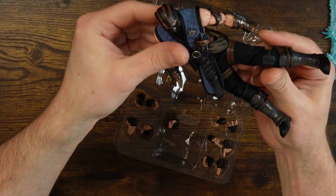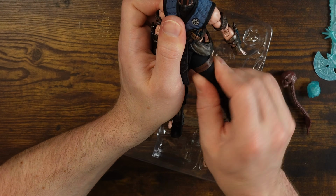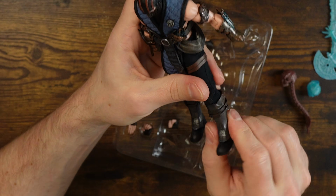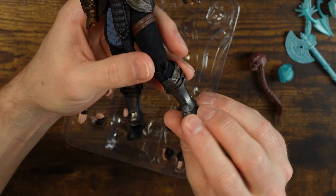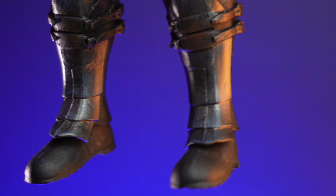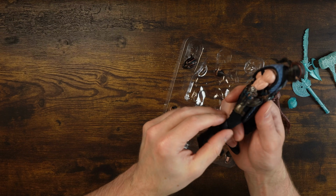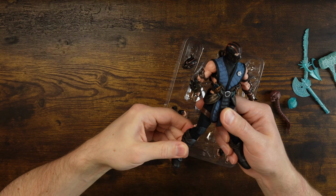So he cannot kick. So stupid. But he's got rotation at the upper thigh, double jointed knees, which are all pointless. And then his ankles can't do anything either because of these boot things, which, you know, we can kind of give a pass because sometimes the aesthetics maybe overrule having crazy articulation on a figure that comes from a fighting game. So the posing segment might not even happen because I'm so irritated and this is such a stupid figure that we'll have to see what I do because he can't do anything.